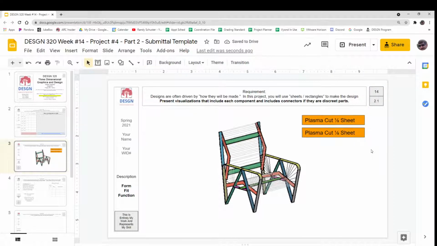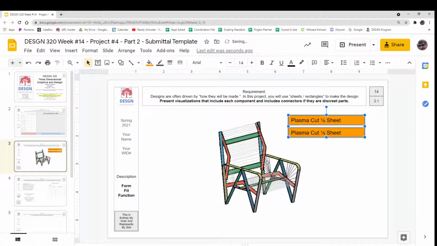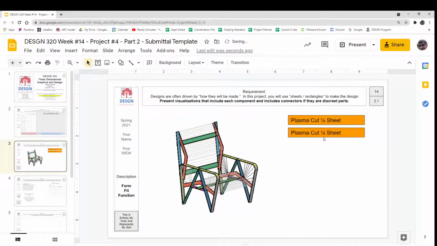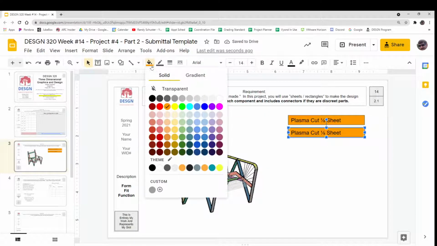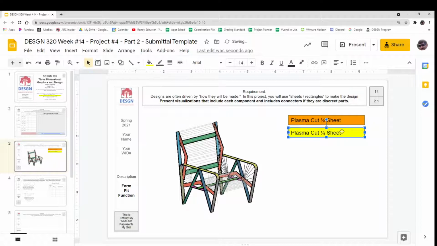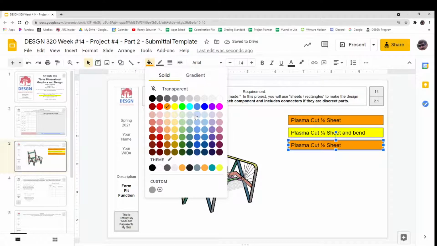I might need to make those longer. And my yellow, and bend. And my blue one. So this is just one way to do it that could work for you. There are other ways.